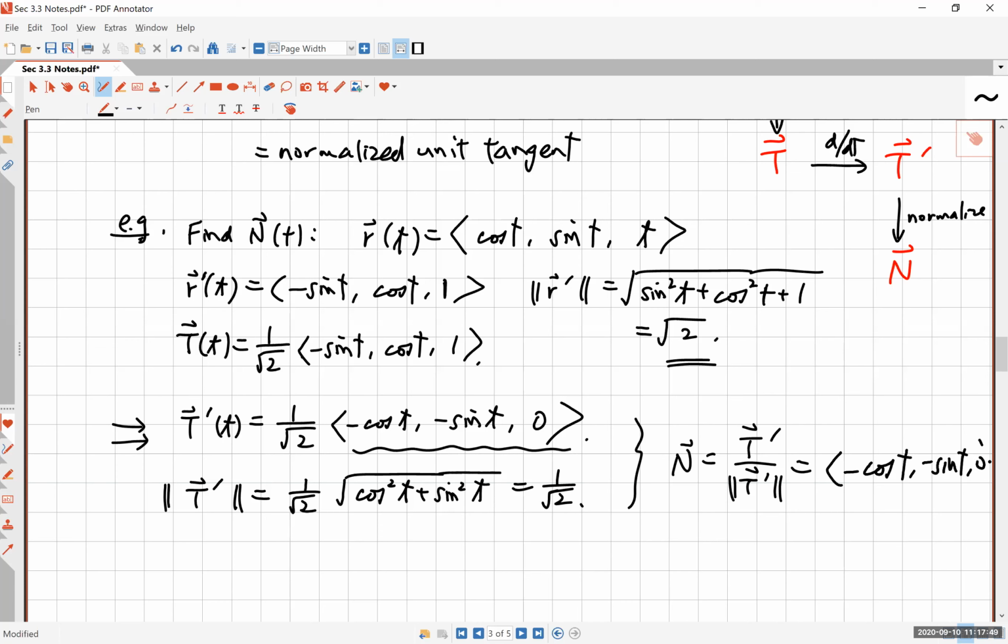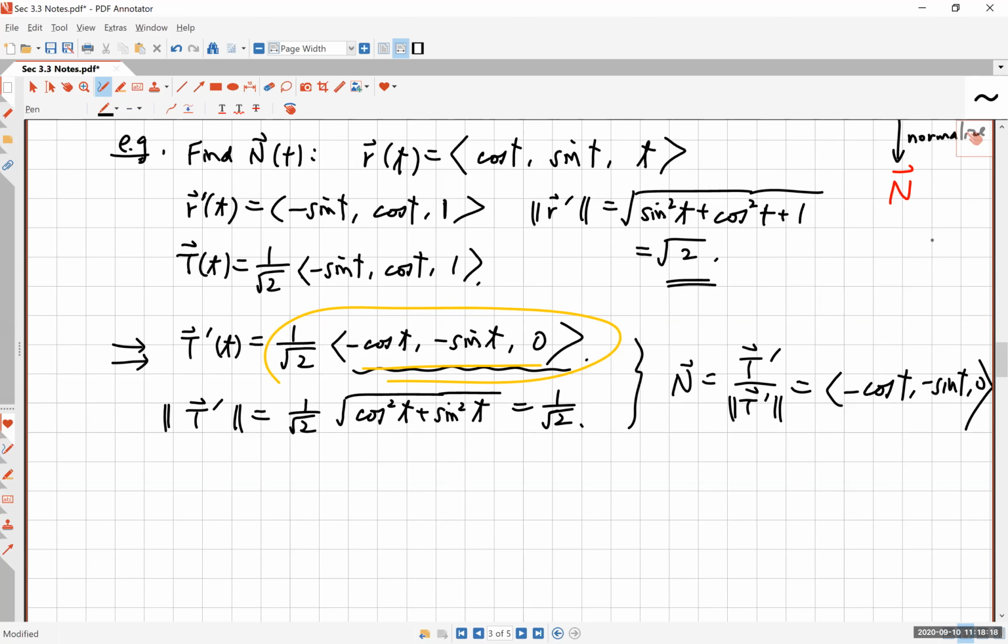And by the way, that's not surprising, because when you normalize it, you're trying to find the vector in the direction of the given vector that's normalized, which means a unit vector. You already know what the unit vector is, which is the inside of this. So we just eliminate that constant that appears at the front, and that is your unit normal vector.